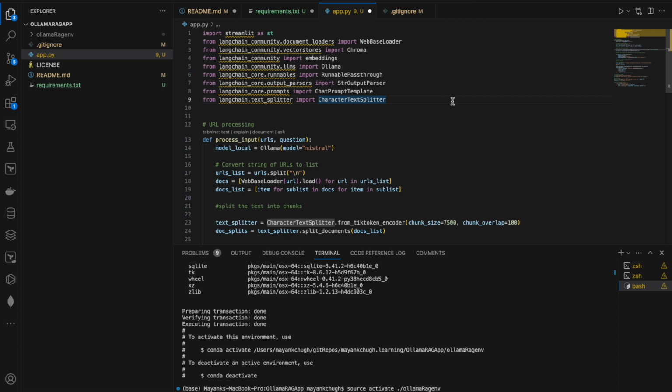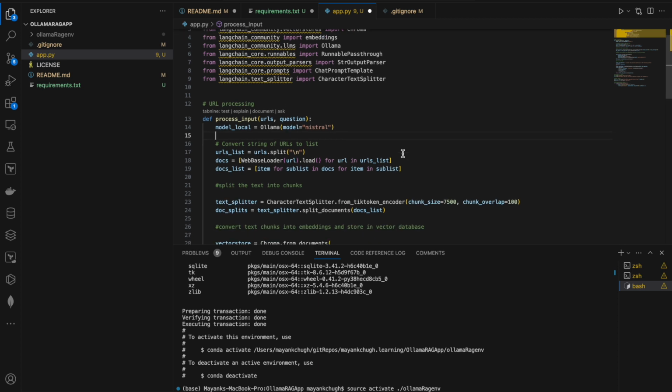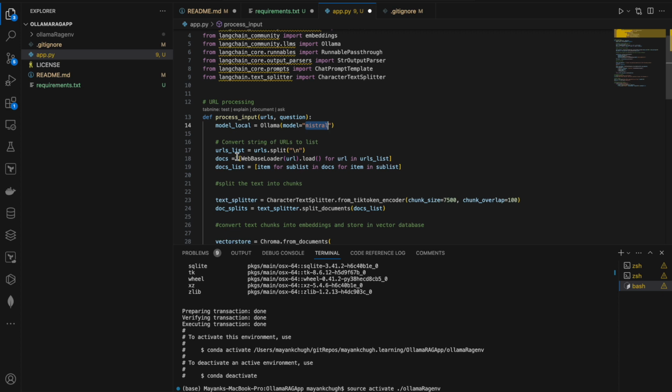And for creating a prompt, we are using Langchain core, and for splitting those into multiple chunks and embedding, we are using these splitters. So let's go through the code here. As I told, we are using Mistral from Ollama, so I have just done that.